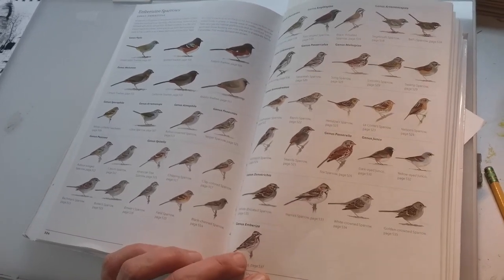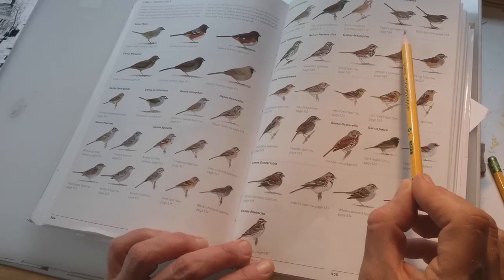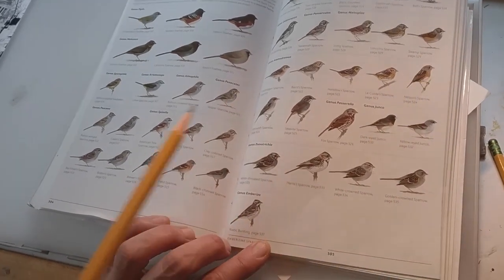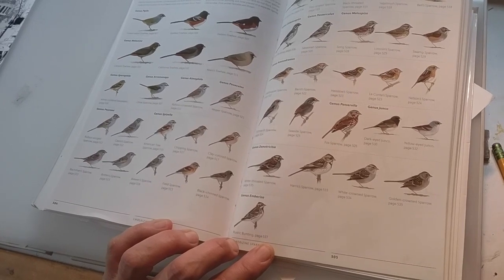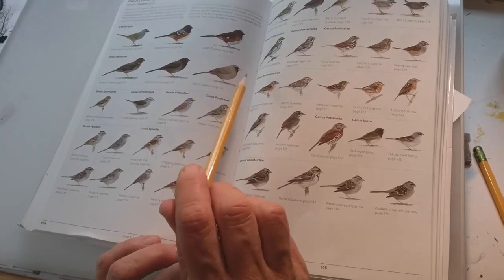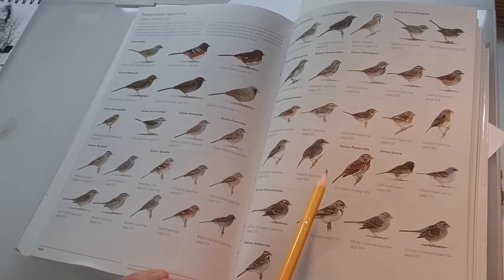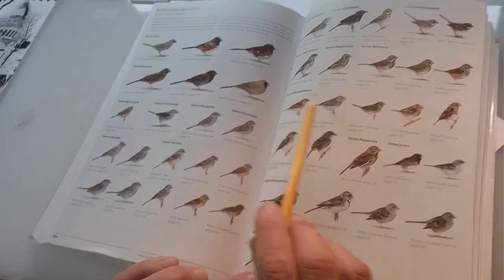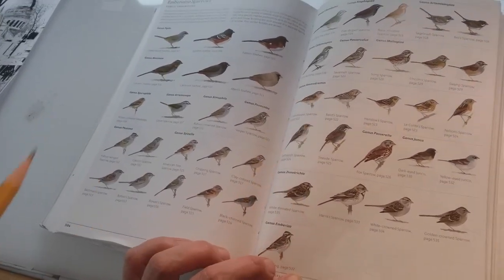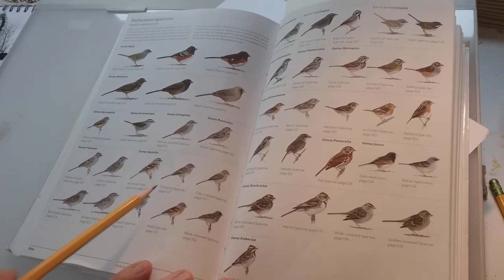You've probably seen some of them. Some of them have very specific places where they live — like this one lives in the desert, and this one lives in salt marshes, and this one lives in a swamp. But some of them are much more general. And speaking of the word general, this is another thing I wanted to show you. We have this word genus, and genus means the birds that are very generally related — birds that are all in the same family, the same general family. And then when it's a species, that means the kind of bird it specifically is. And we are specifically looking at the chipping sparrow.